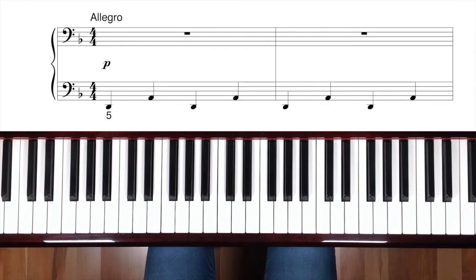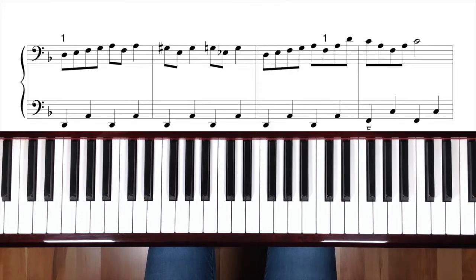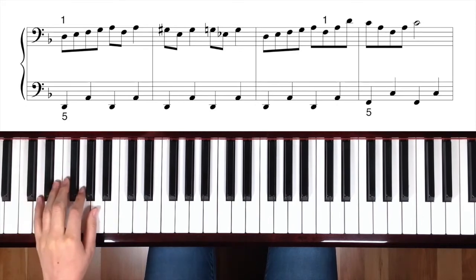Great. The great thing about the left hand on this piece is that it has a lot of repeated notes, and you mostly only use your fifth and first finger. Let's take a look at the next line. Let's do the left hand first.